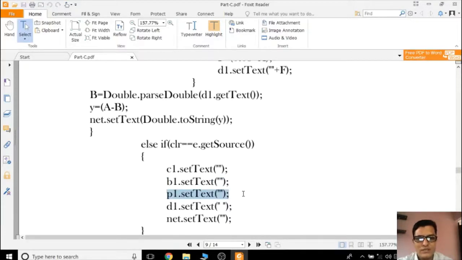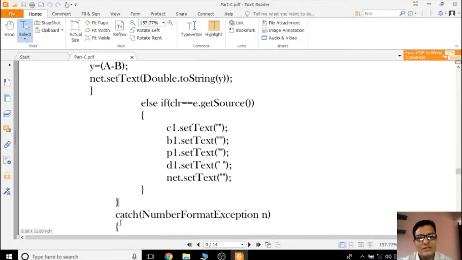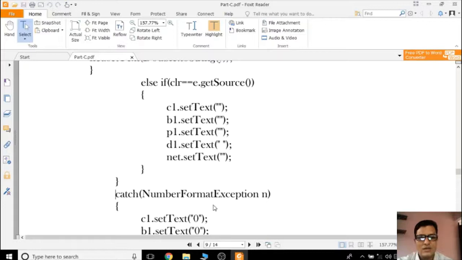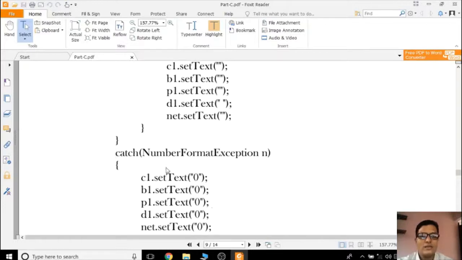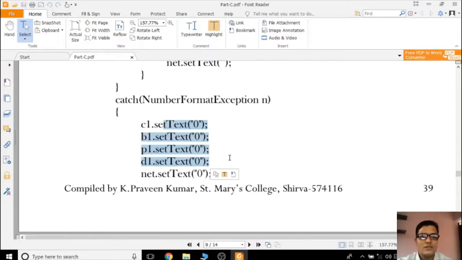The price text field you set blank. The d1 discount text field you set blank. The net amount text field you set blank. So here it ends. In case any mistake has happened, we take the catch as NumberFormatException, and you set all the text fields with 0.